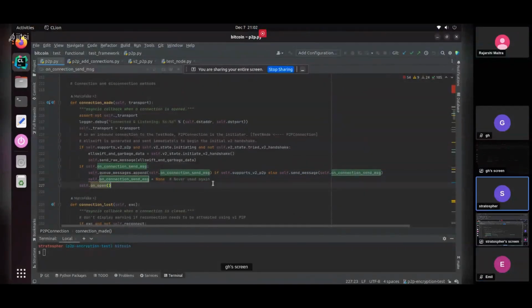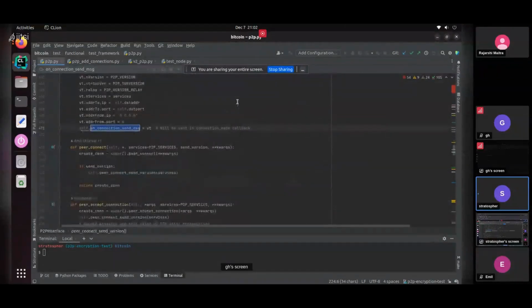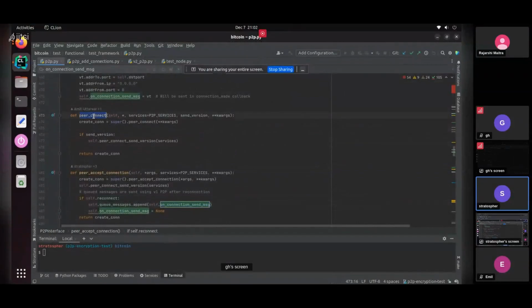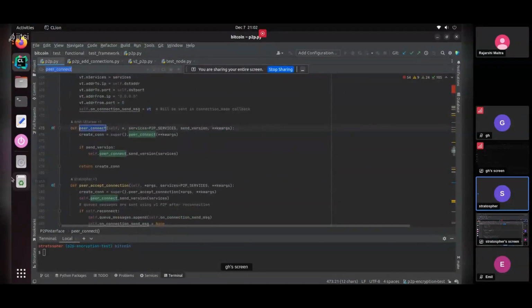Now I'm thinking, supposing you don't set this, supposing there is no on connect send message being set, because we saw in peer connect there was a send version option set to false, right? If you look in peer connect, only if send version is set will they call peer connect send version.